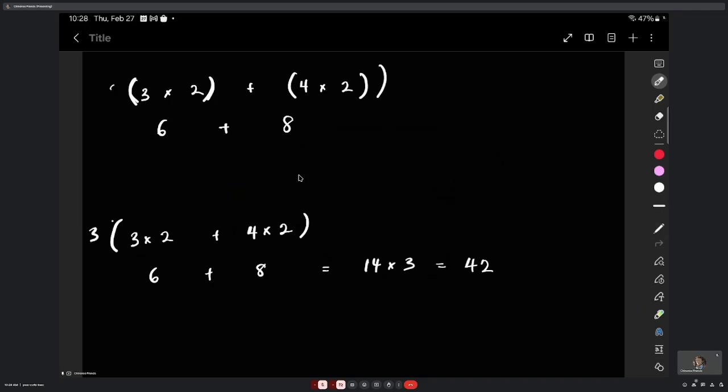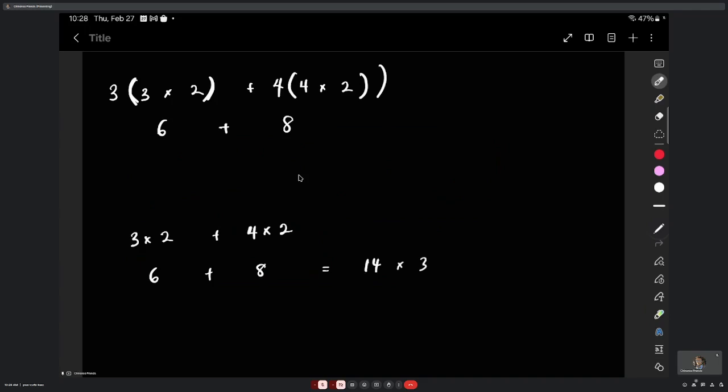Okay, let's say here is 3 and here is 4, right? So once we've gotten these two values, if we want to reduce first, you're basically saying we should get 14 first, right? And then we multiply 14 by 3.